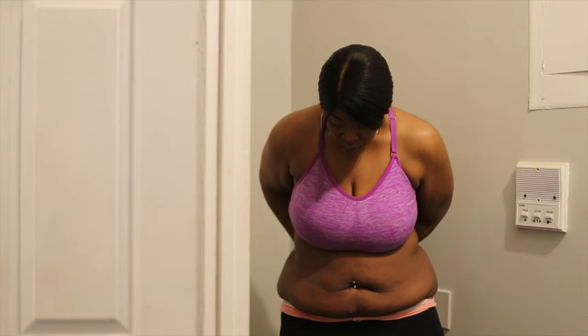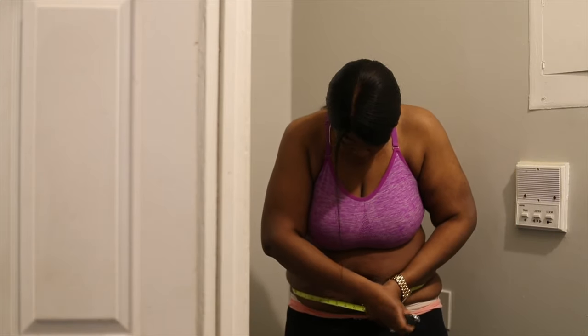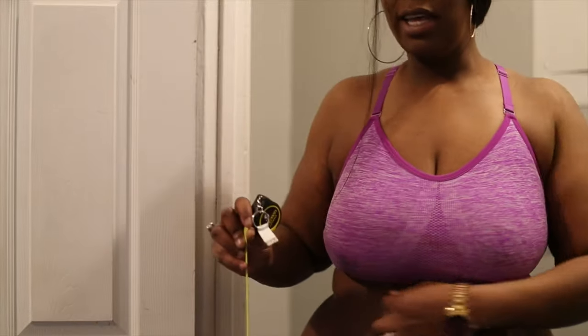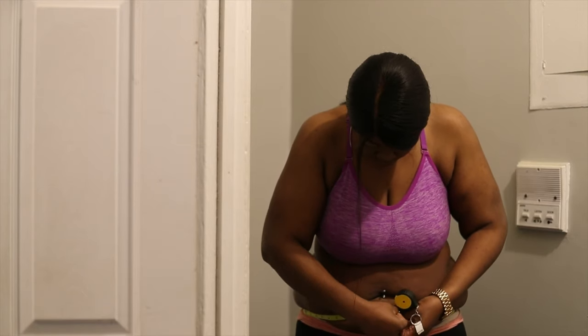So the smallest part of my waist is about a 34. Now I'm going to measure the fupa, which is like the lowest part of your stomach — the fupa area. Right here by my fupa is measuring at about a 44 to 46. So if I were to order based on that measurement, I would get like a 38, because the upper waist is measuring around 34 and the lower area is about 46.